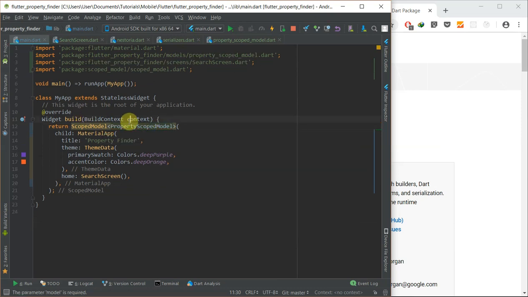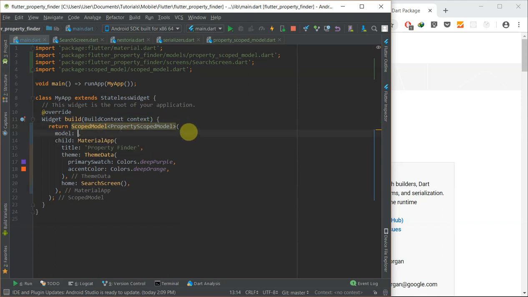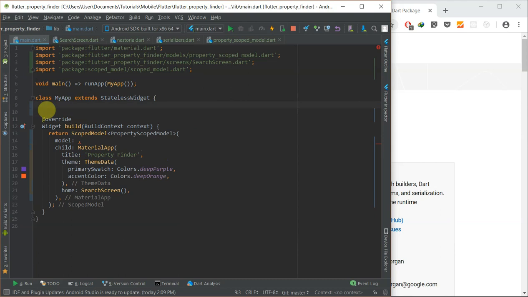It's going to need a model, and I'll be creating this model over here. I'll instantiate it outside the build function, and I'll explain why I did this as we progress. So property scoped model equals property scoped model. Cool.